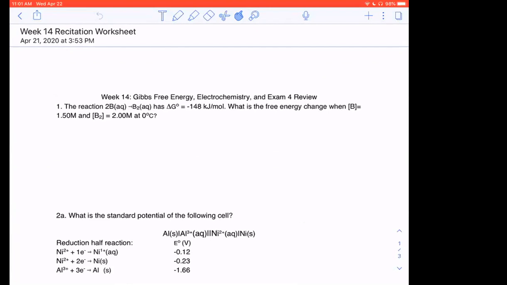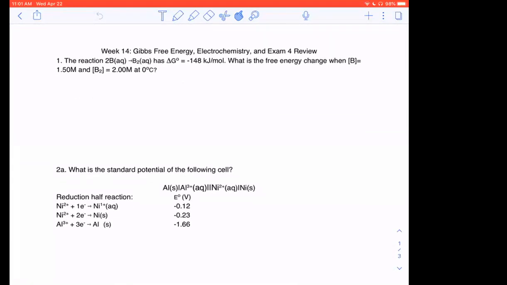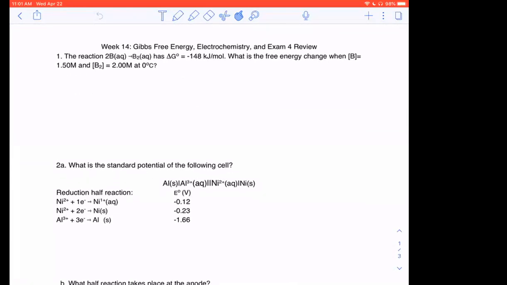Before we get started, I'll also do my chemistry joke. How much did the dead battery cost? Nothing, it was free of charge. There you go. That's actually one of the better ones so far, I think. So you're welcome for that.